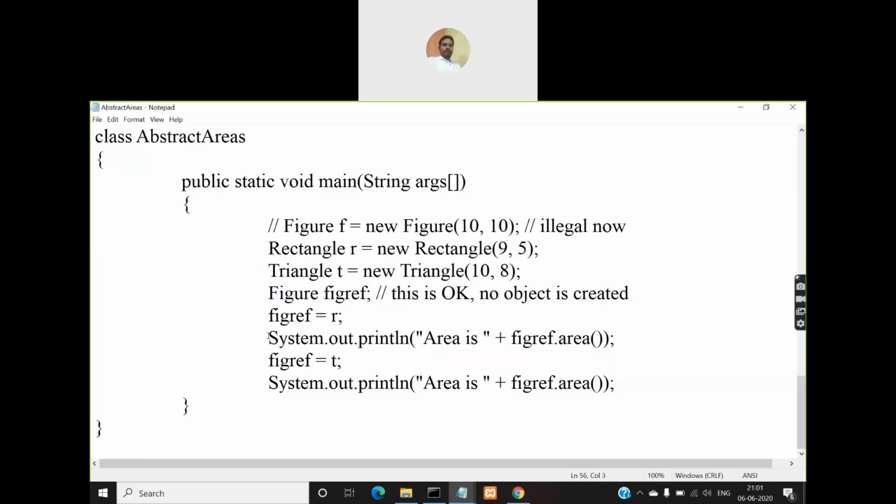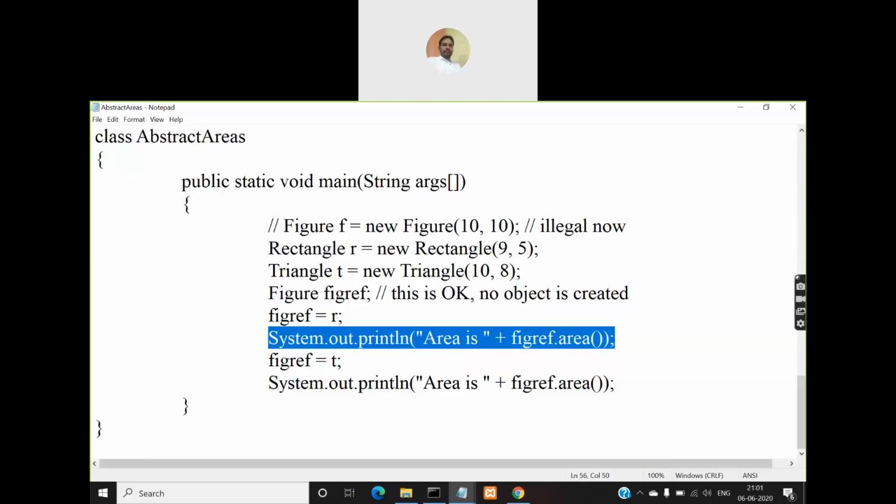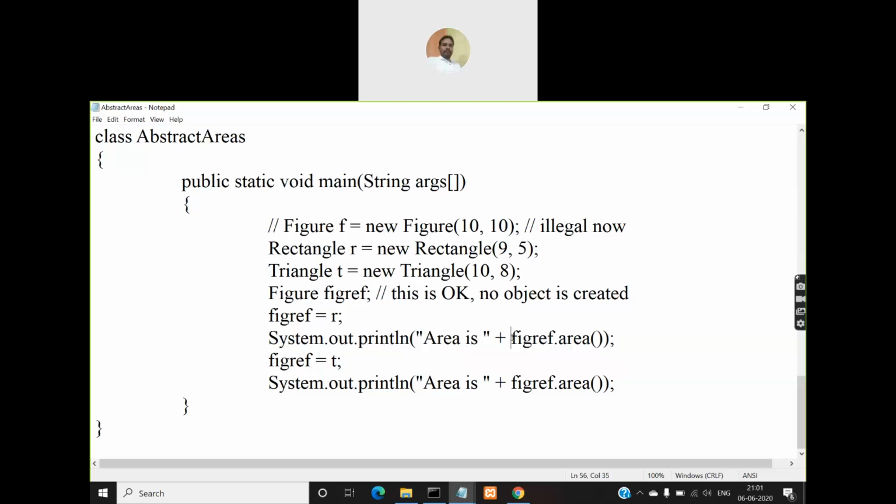Then in the System.out.println, I am displaying a message area concatenated with the value returned by calling the area method. And look at how I am calling the area method by using the figure reference. This figure reference is of the figure class, but I am assigning it the object of subclass rectangle r, right?